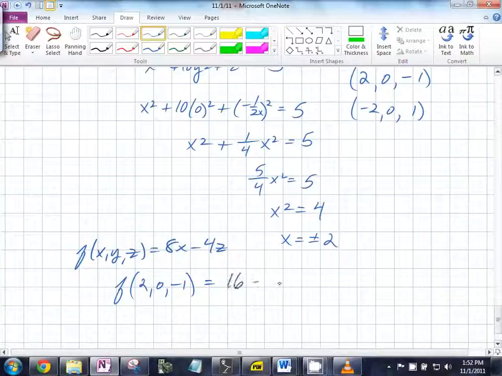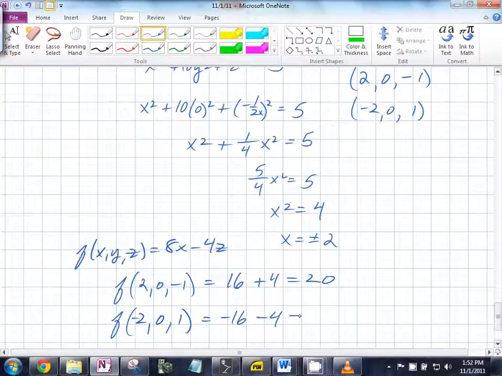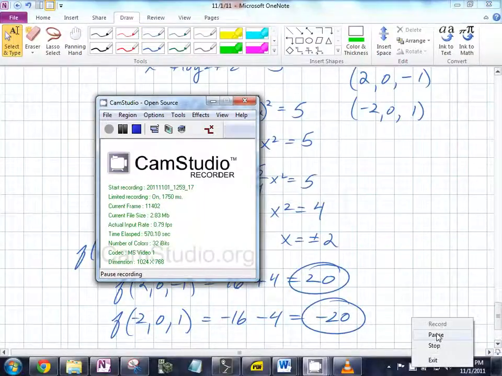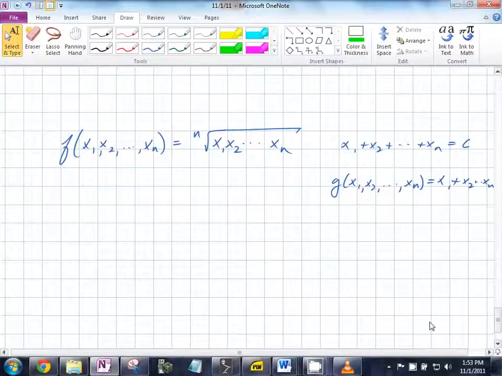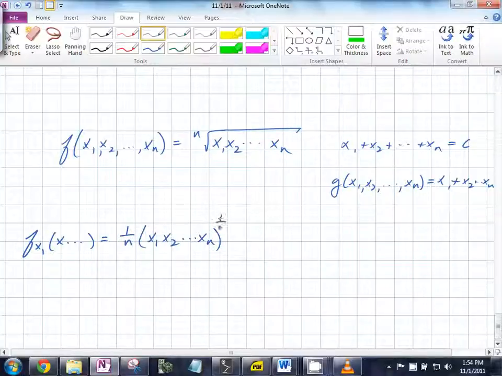Needed a little bit more. A little bit more. Okay. You have to take all the partials, correct? So let's take f_x1 of this thing. Okay? What's that going to be? 1 over n times x1, x2, all the way to xn to the 1 over n minus 1 times what? x2, x3 up to xn. Exactly. Very good. But what do you multiply this by? And then you know that this right here is equal to, and then let's just do this. g of x1 of x is equal to what? 1. Right? Correct? And you know that f of xi is equal to lambda times g of x1, right?